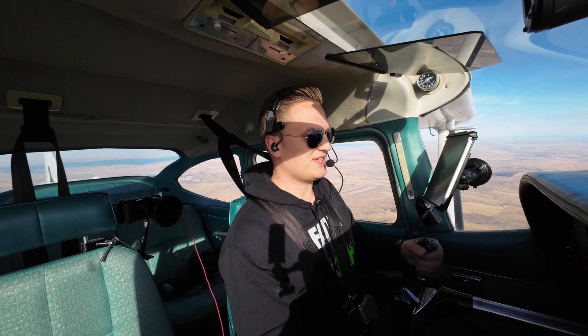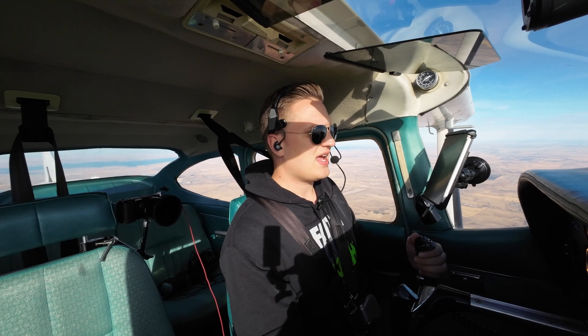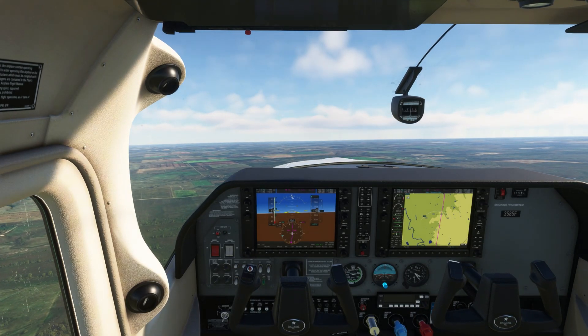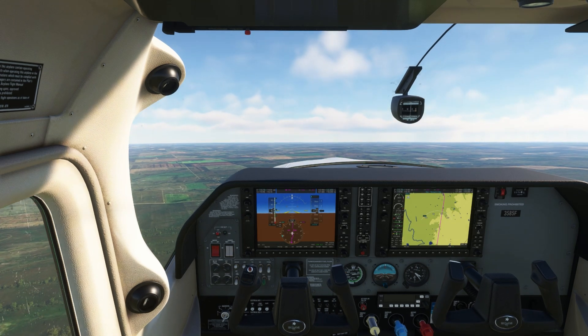Slow flight was again very similar. You can see here in real life we're maintaining altitude and airspeed. The thing about slow flight is you feel the airplane out — you feel the mushiness — and you don't really get that in the simulator. I'm not sure if that makes it harder or easier in the sim; it depends on your personality. But feeling where you're at in real life can really help you. In the simulator, slow flight was easy — maintaining altitude and speed pretty well, no problem.